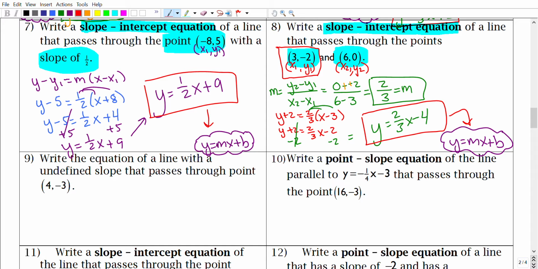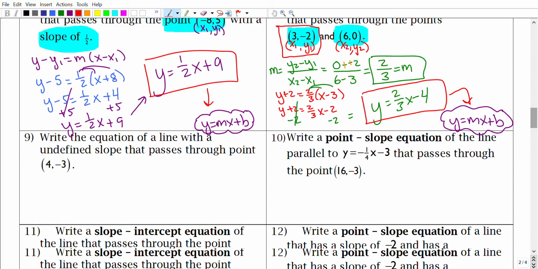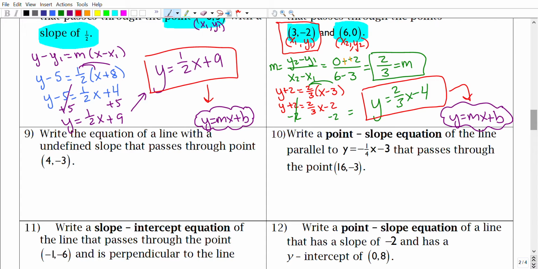Okay, so again, this one did not specify whether we wanted something parallel or perpendicular. All that was given was just 2 points. We know what to do from there. That's actually something we did in the previous section. So we took these 2 points, calculated our slope first. Once we have our slope, we choose one of the points to help us write a point slope form. From there, if we still have to go the extra step, we have to distribute and isolate the y to get a slope-intercept equation.